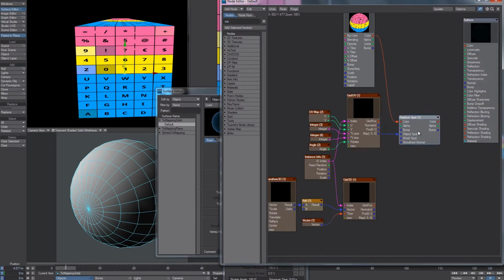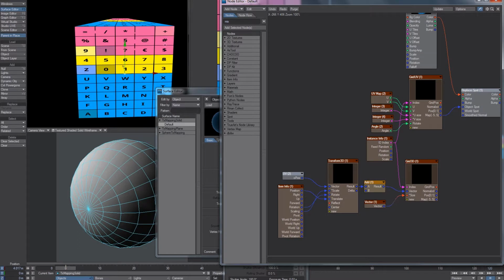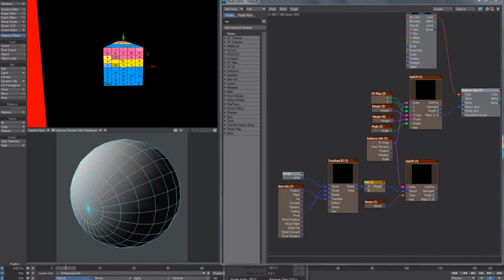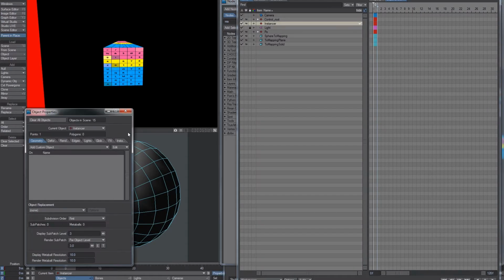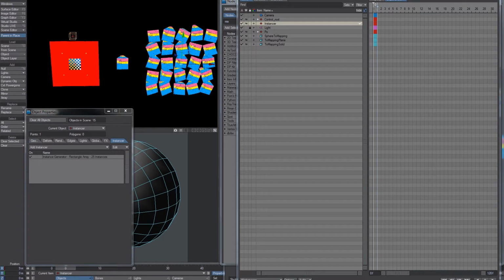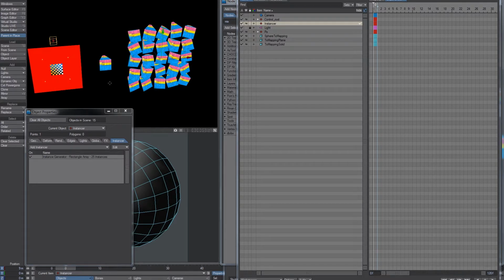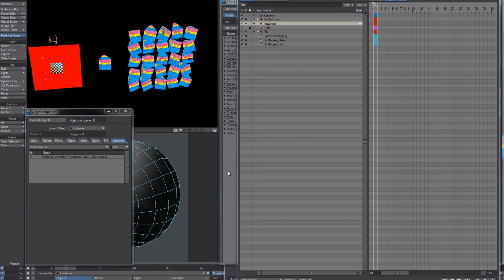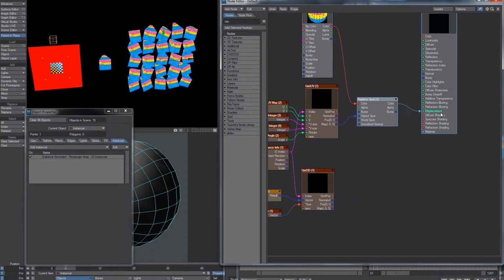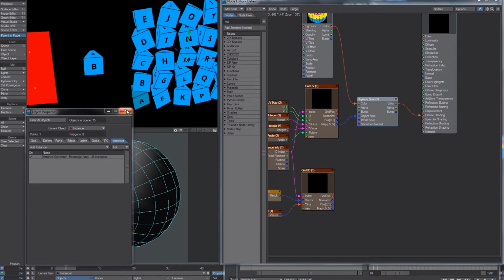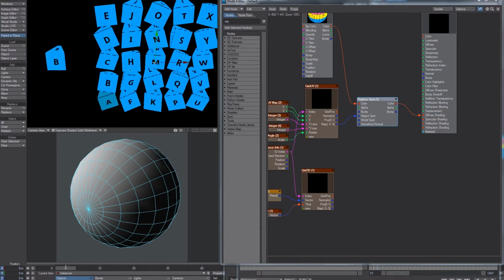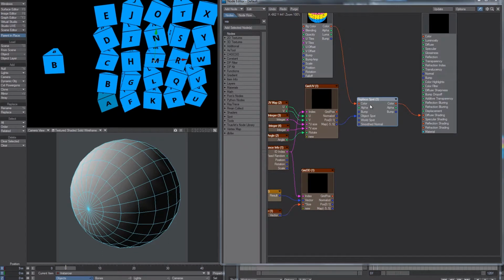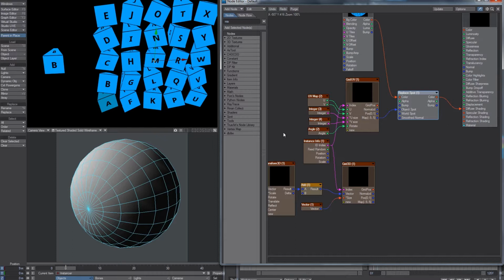So let me do that. Basically here, I'm going to have some instances that I can use their index. So I'm going to come here to scene editor instancer and activate those instances. I have an array of 5 by 5, so I'm going to have 25 instances. As I plug this in here, you'll notice that instead of having all the symbols, I just have one, and it's going through them using the ID, the index of the instance.